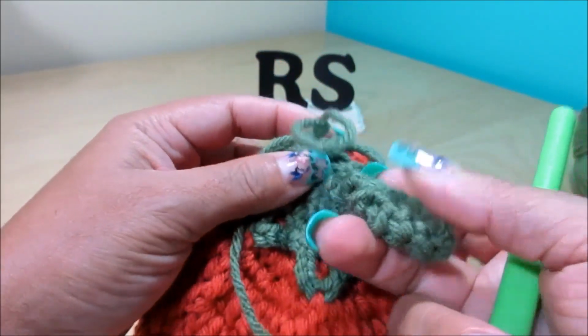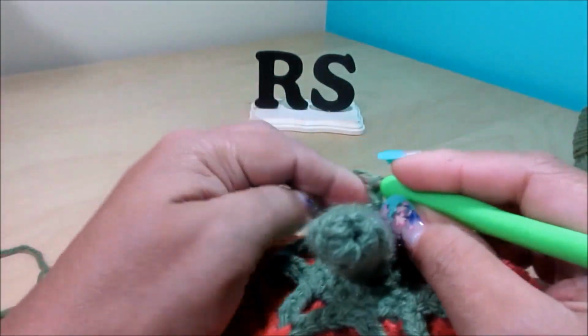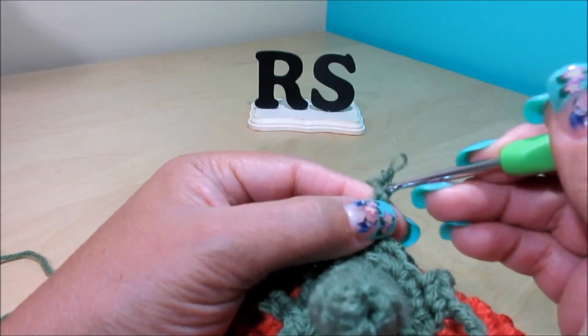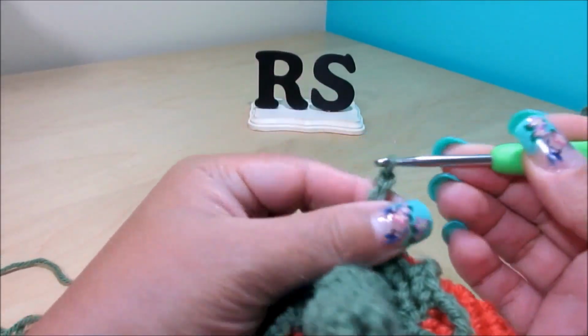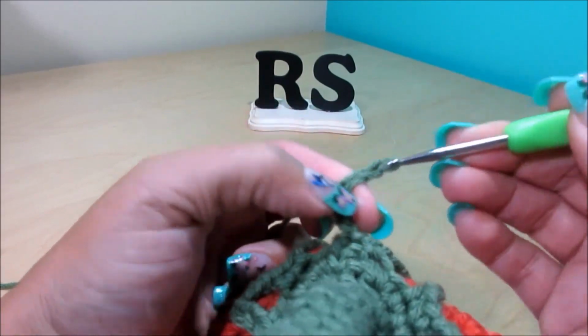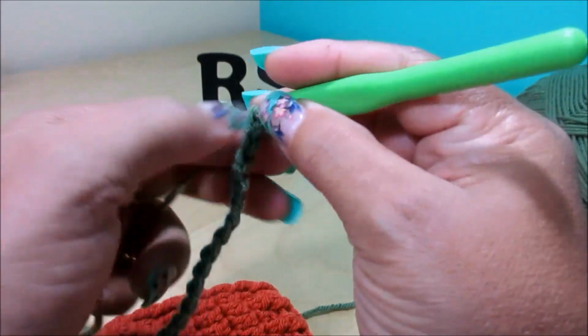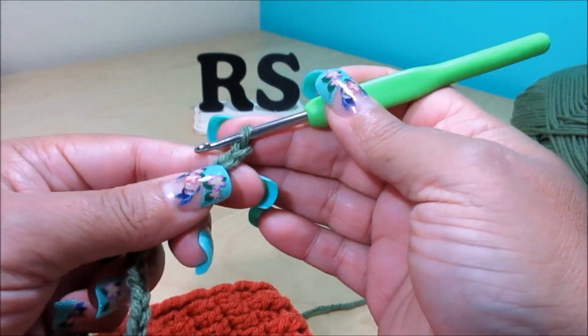So here I already have one chain. So I'm gonna do 20. 2, 3, 4, 5, 6. I'll meet you here when I have 20. Here I have 20. I'm gonna do one more to turn my work around. And we're gonna do some curly Q.